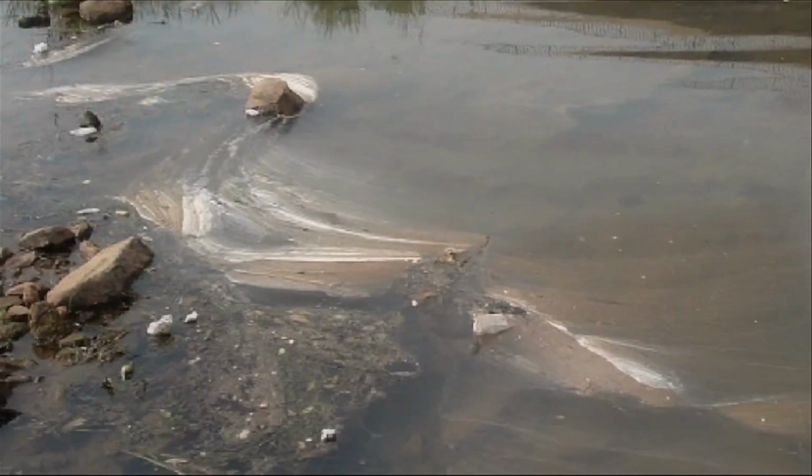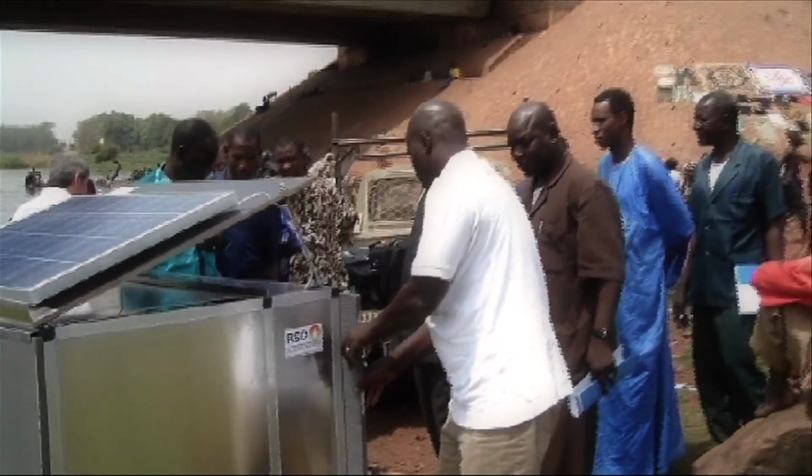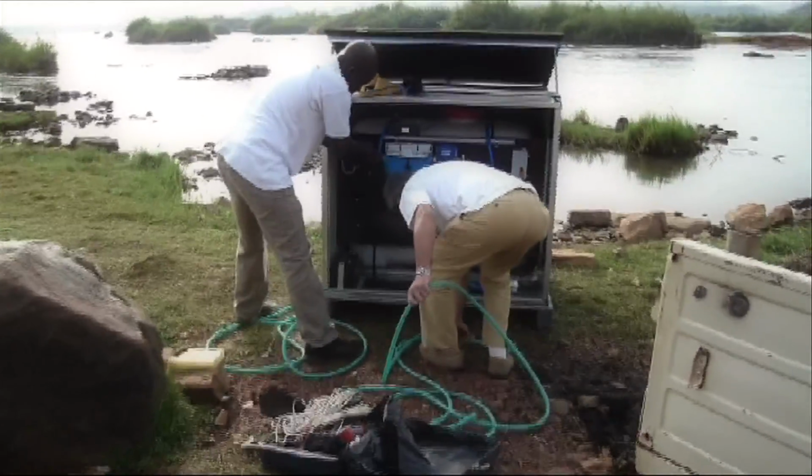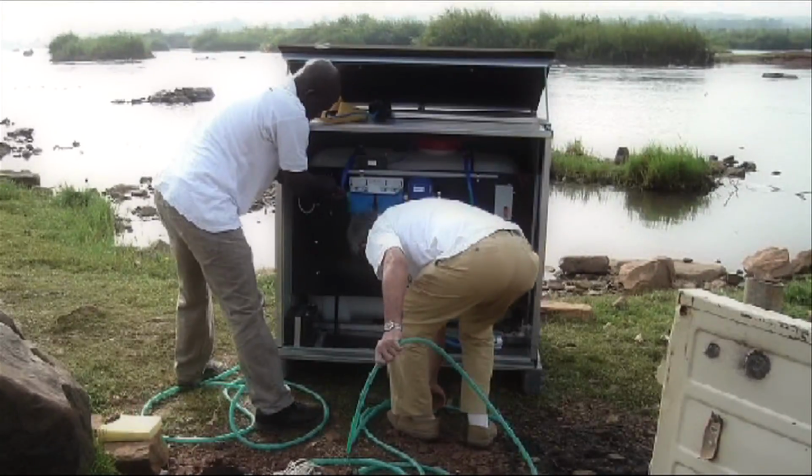Morbach supports the purchase of such solar water conditioning systems as well as the installation and the training of African maintenance personnel. Right now we equip maternity stations as well as schools with these solar water conditioning systems. As a general rule, the amount of water produced is sufficient for a whole village.